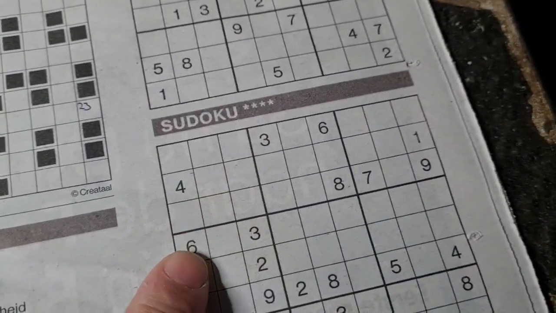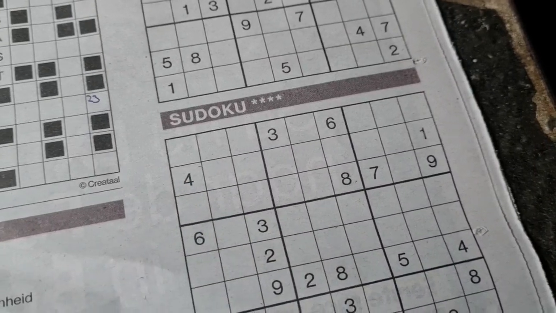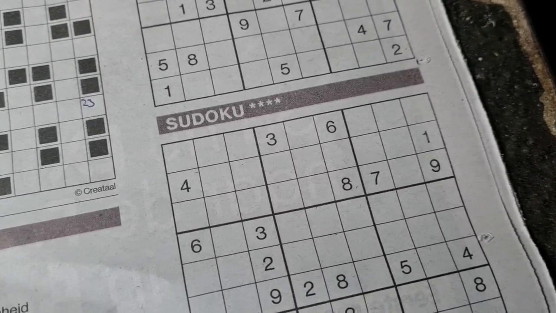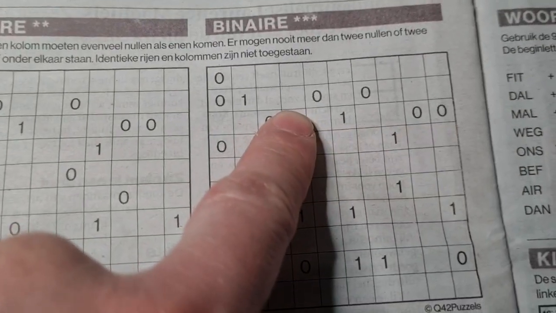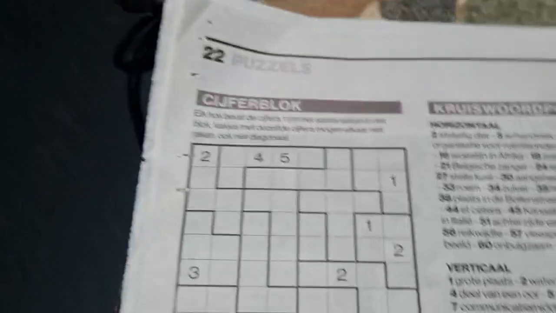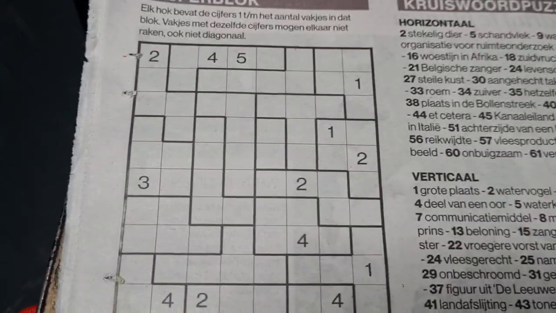And this one is a 4 stars Sudoku and it has 23 printed digits. Well, for a 4 stars puzzle, we have 24 printed digits. This one is one less. Should be a 5 star. We'll see. And then we have a killer Sudoku, 2 binaries, binary with 3 stars and binary with the 2 stars, 10 by 10, and the last one is a tectonic one. Tectonic in Dutch they call it cipher block, in Japanese suguru.